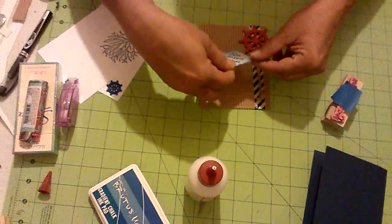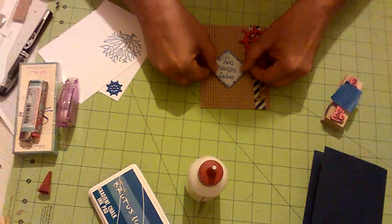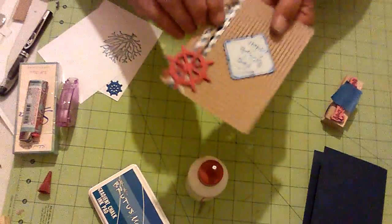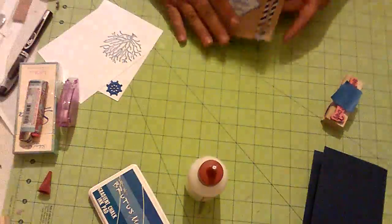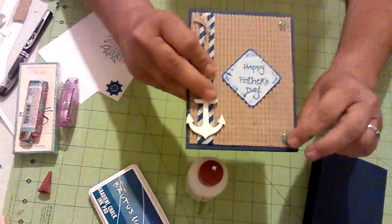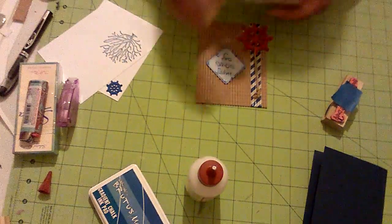There we go. And I'm just going to try to look for the middle and just kind of eyeball it. So this is what we got so far. Then on this one I put two little fish stickers. I don't know if I have anything small like that.